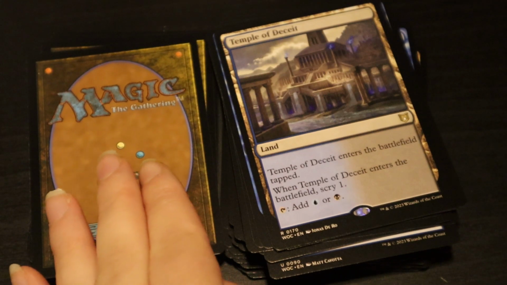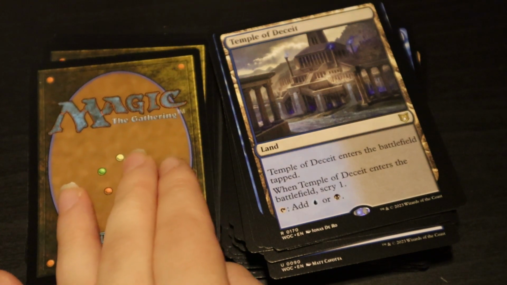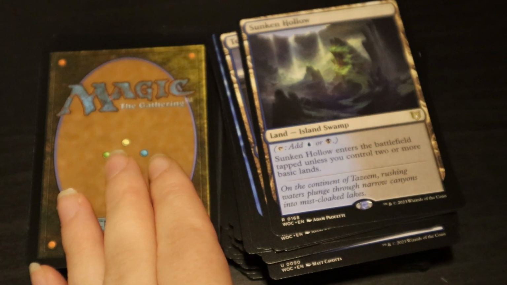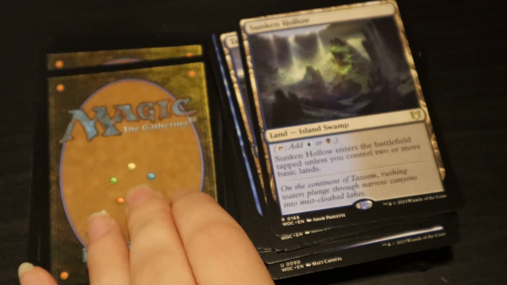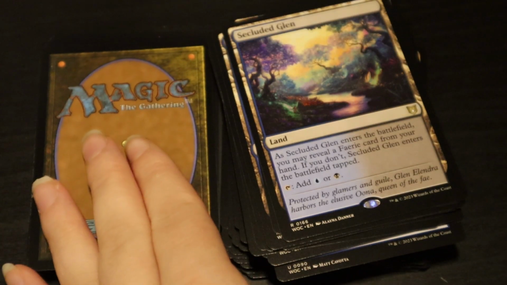Temple of Deceit is a land. Temple of Deceit enters the battlefield tapped. When Temple of Deceit enters the battlefield, scry 1. Tap effect is add 1 blue or black mana. Sunken Hollow is an Island Swamp land. Tap effect of add 1 blue or black mana. Sunken Hollow enters the battlefield tapped unless you control 2 or more basic lands. Interesting.